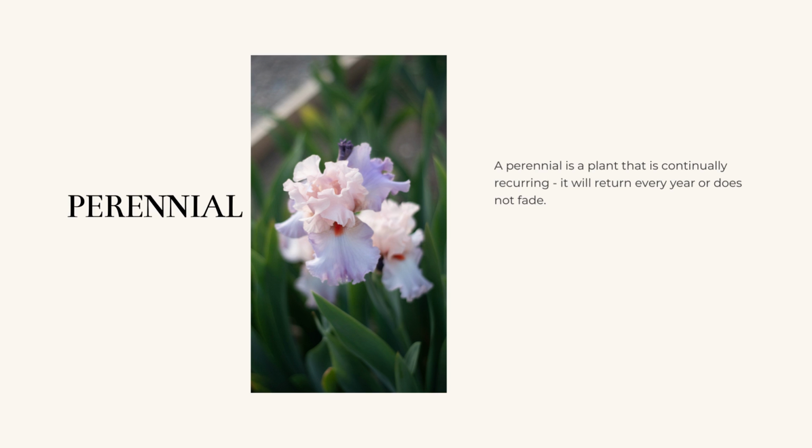A perennial is a plant that lives out its cycle and will return again every year. Sometimes they'll have a short bloom period. A tree or a bush can fall under this category. So, one example is peonies are a perennial.